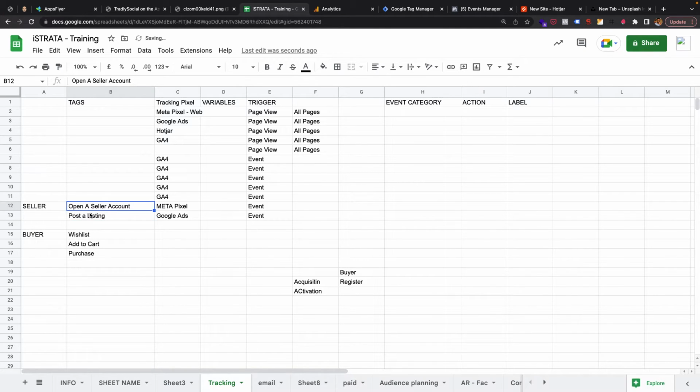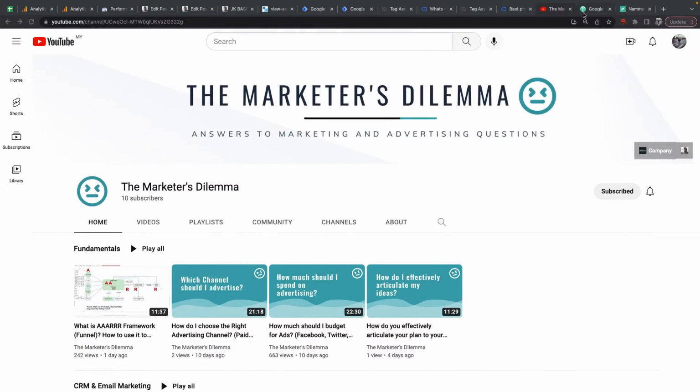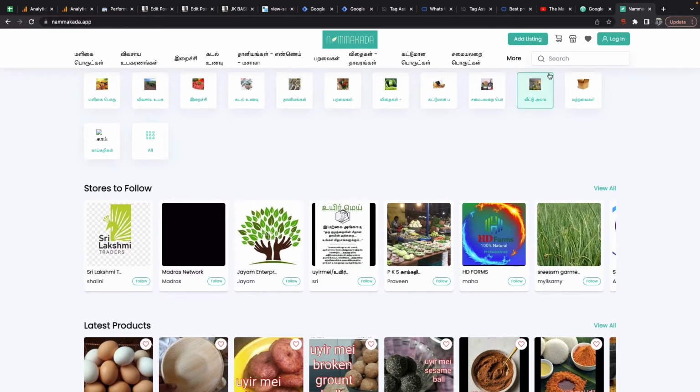We need to provide a proper name for this, because that's not how we're going to send it in the event action, the event labels and all. We need to have simple, very short words. There are always rules: use small or capital letters, like one method when we put this. Okay, I guess that's it. While we are working on the project, we will get other ideas on what else we want to track here. So let's start.